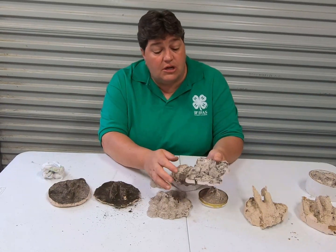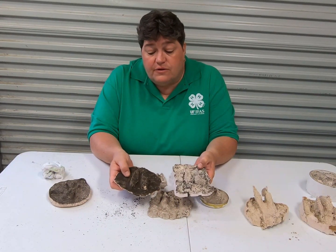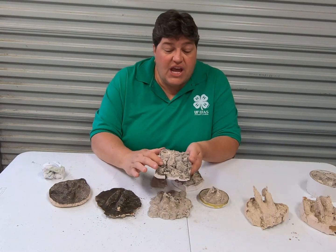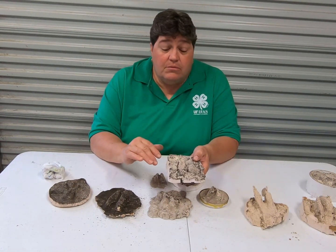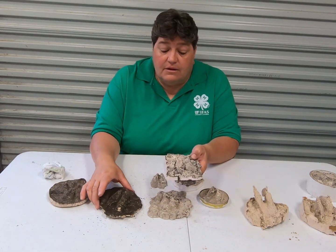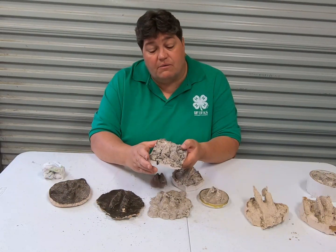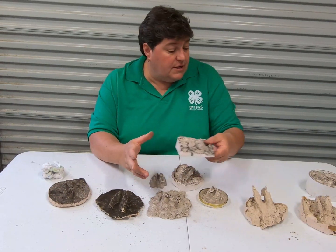This one I used, and I wanted to show you this one compared to this one. This one I smoothed the dirt out around the track before I poured the plaster in. This one I didn't. And if you look, it's really jagged. Okay, so I suggest that you smooth the dirt out around the print before you pour the plaster in. That way it really shows up a lot better. So whether it's with your fingers or with one of those little brushes, smooth the dirt out around because it's got really jagged edges and it's kind of hard to see the print.